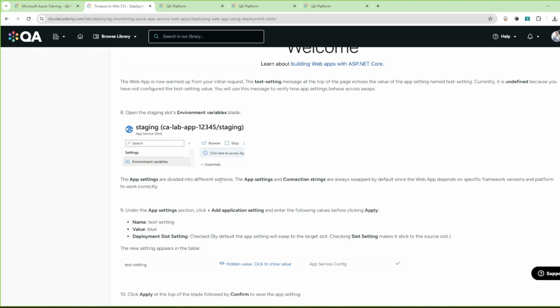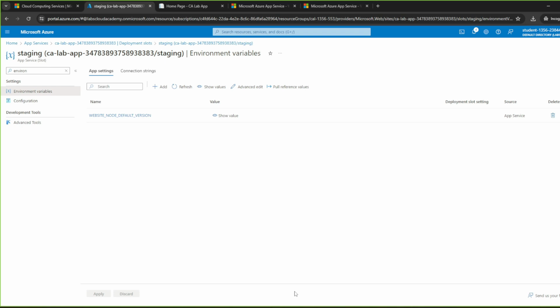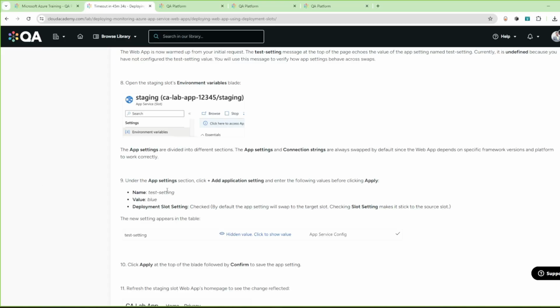The app settings and connection strings are always swapped by default, since the web app depends on specific framework versions and platforms to work correctly. So website node default version, show value, app service deployment slot settings.